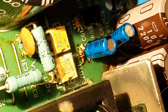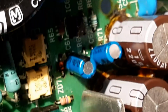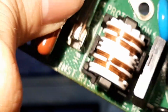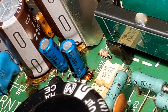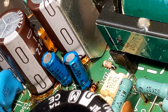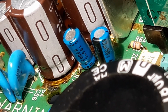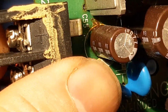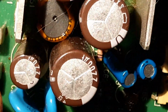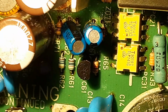Okay, what are we looking at? Zoom in a bit more. I can see better with the camera than I can with my own eyes on this one. Let's just turn this board over. There we go. So 50 volts, 4.7 mic. I think that says point there. 50 volt, 4.7 microfarads. The other one is not as easy to read from this direction. So that's why it's good to get these components out to confirm the values. It'll be the same for this other one. You often find that caps that are in close proximity are similarly rated. 50 volts, can't really see.